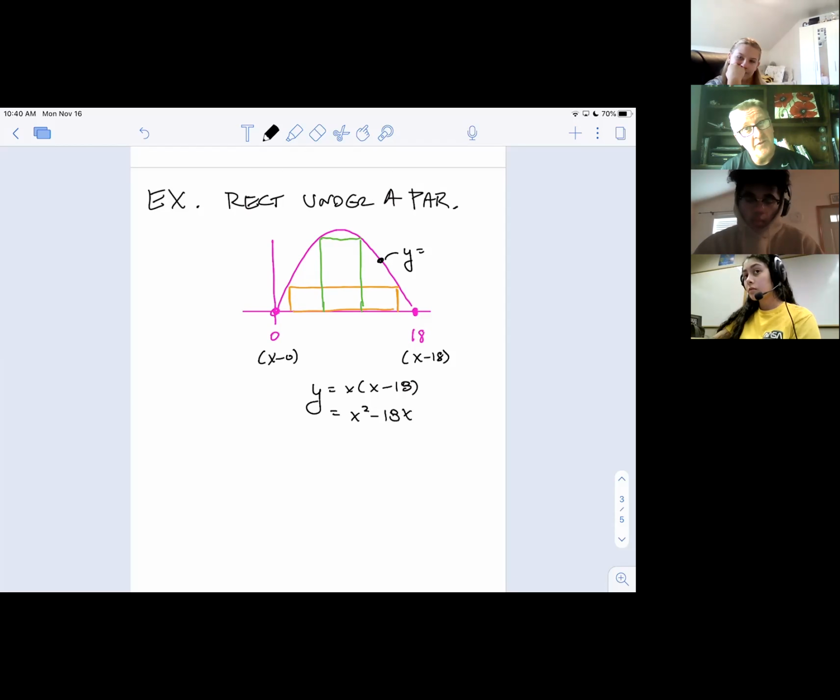So because it hits at 0, that's why it's missing a constant. If it was at 1 and at 18, it would have had a constant in it. But basically, it's because I chose 0. Do we need to put something in front of the x, like, I don't know, 2x squared minus 18x?